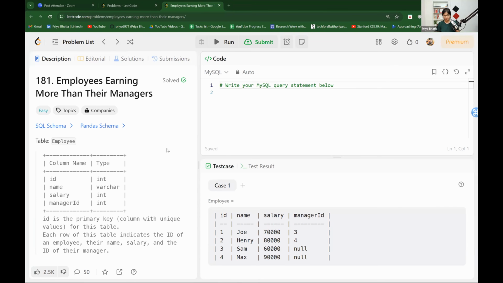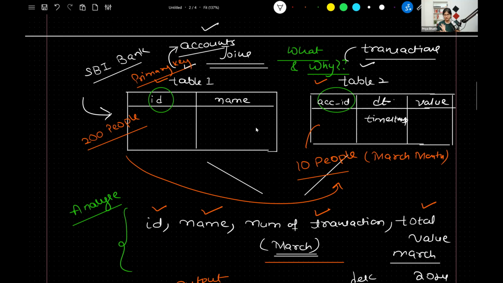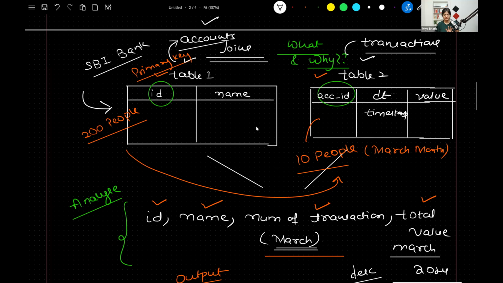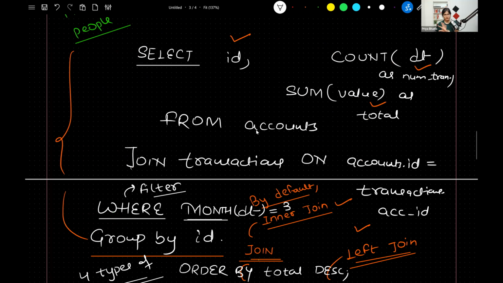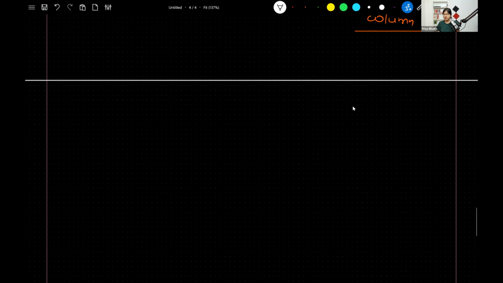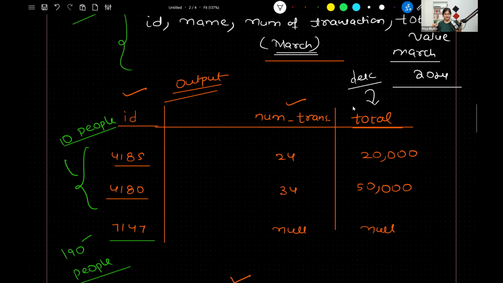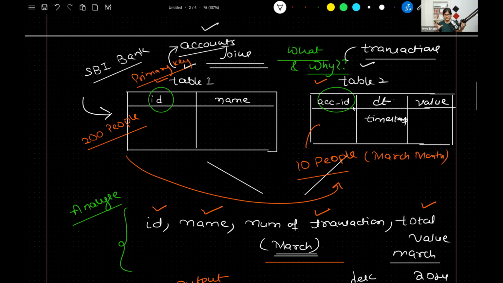I have talked about all the joins, but I forgot to mention something called a self join. It's not difficult to understand now, but from this problem I got the idea that I should talk about that as well. I always told you that joins are required when you want to join two tables having any one column common between both the tables. If you remember, from the starting of the session today, I am repeating the same line.